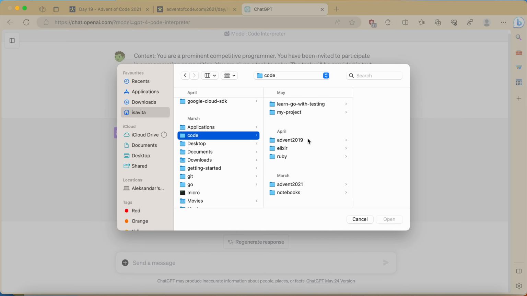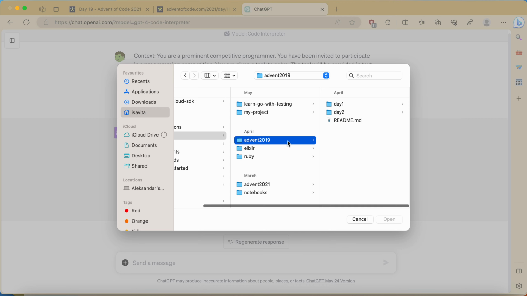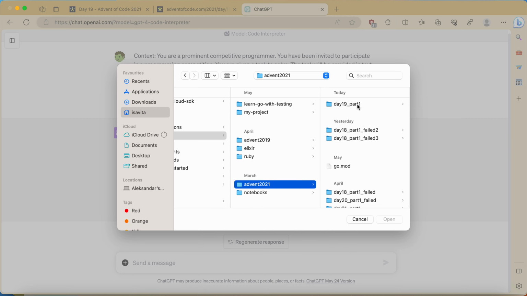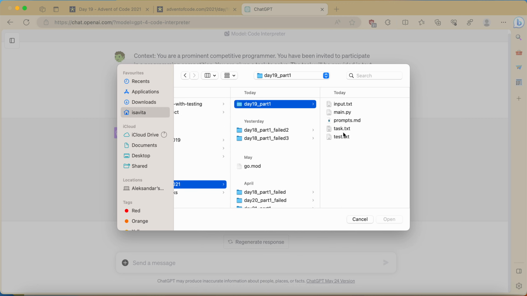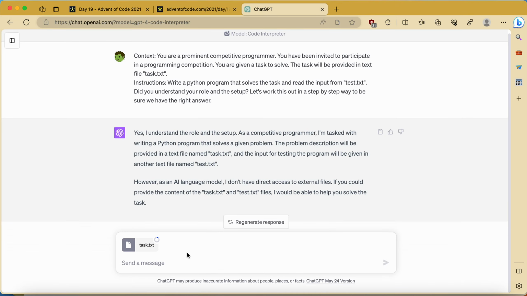And now, what we're doing, let me go to files, code, Advent of Code. Now that's another Advent of Code. In this one, we have the task. This is the task.